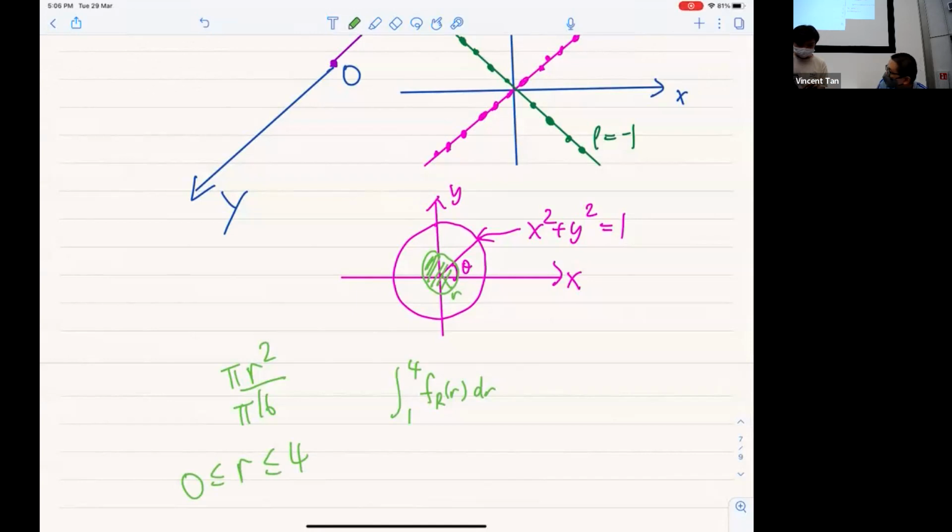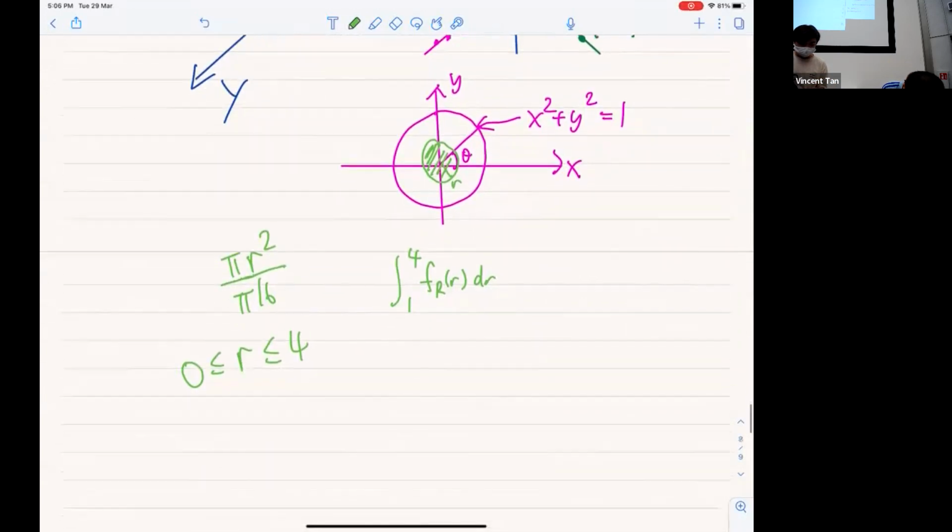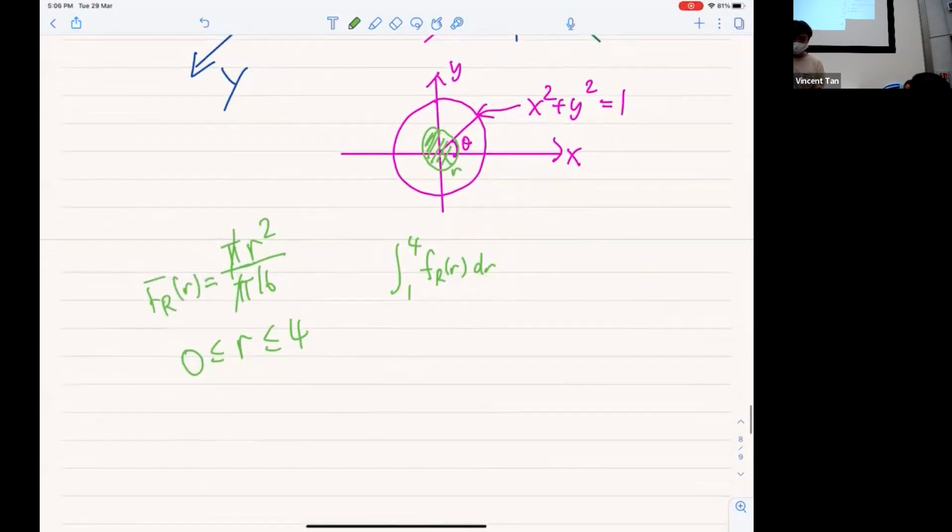Then we get another different thing. Then it's not 1 over 16 pi. Because we got a PDF of 1 over 16 pi. But then if we differentiate the CDF, we get another. So this one cancels. This is the CDF F_R(r) equals this. Then if we differentiate to get f_R, we get r over 8, is it? Then what's wrong? But the other one we get is 1 over 16 pi.